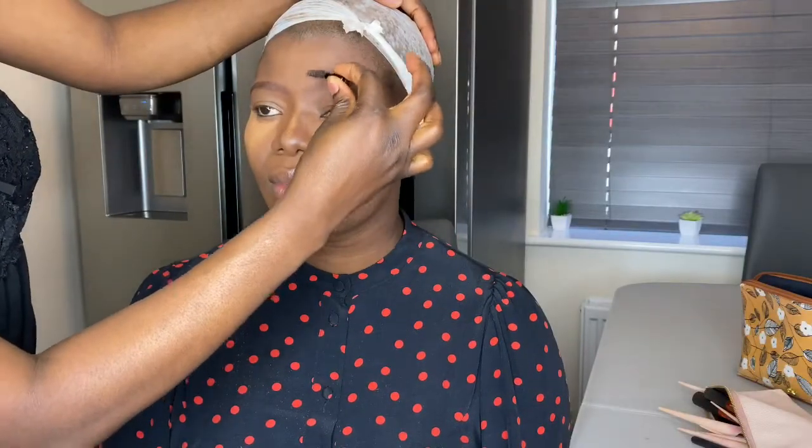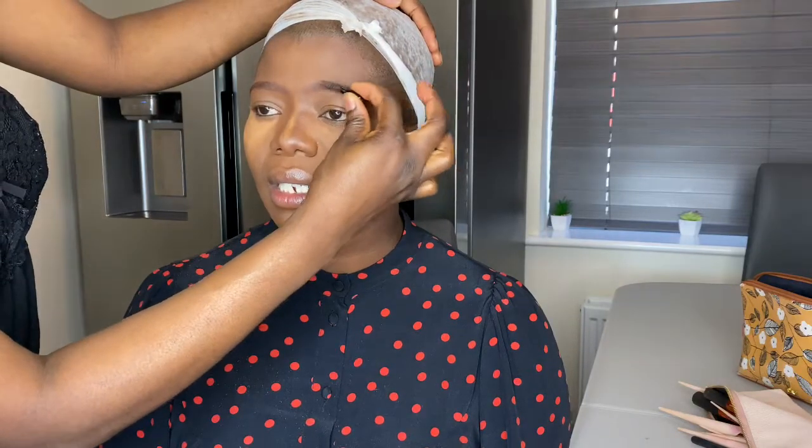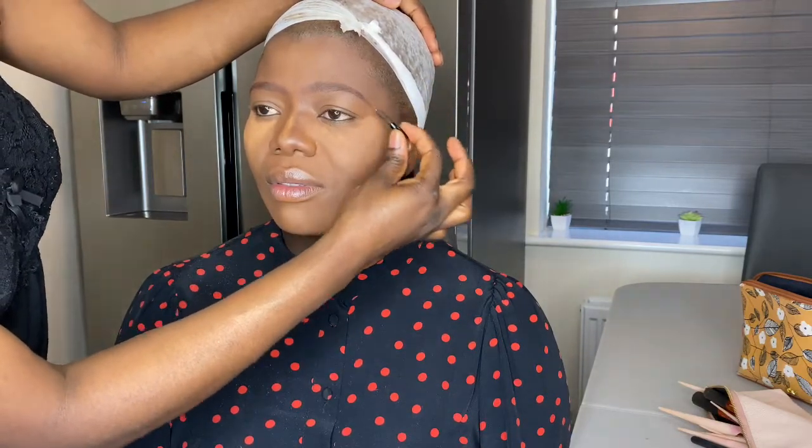So I did all of that here, and then I went on and on trying to fill in the spaces that needed filling. And after that, I did the other part of the brows. And basically it was really nice. And then I went on to brush it, like take the excess pencil. Sometimes the pencil can have little crumbs. So I used some brush, and then I combed that out, and it was looking like this.